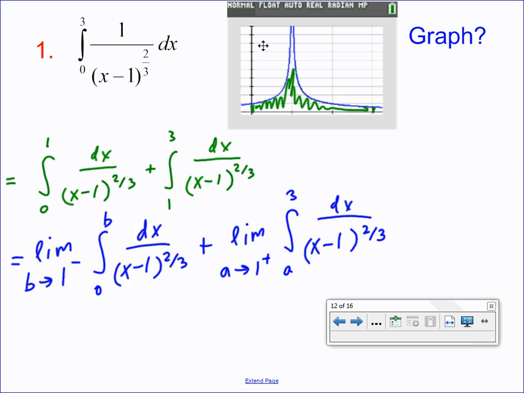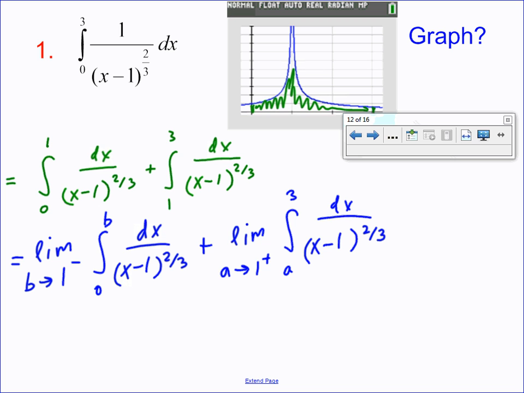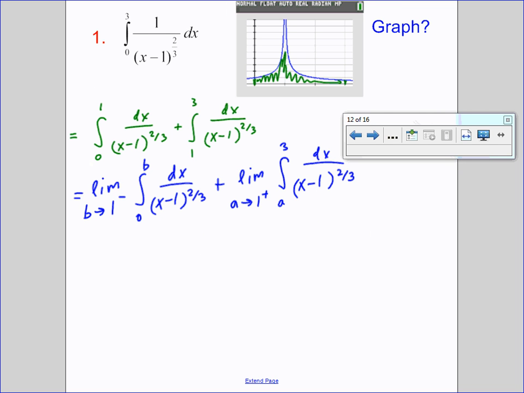Okay. Now let's go ahead and evaluate each of those definite integrals and see if we can evaluate the limit expression after the fact. So here we go. The first one, I still have my limit as b goes to 1 from the left. The antiderivative for this, again, is power rule. The derivative of the base is just 1 dx, so I can go right to adding 1 to the exponent, negative 2/3. Negative 2/3 plus 3/3 will be positive 1/3. Divide by the new exponent, divide by 1/3, the same as times 3.